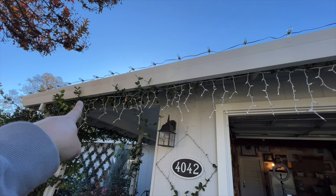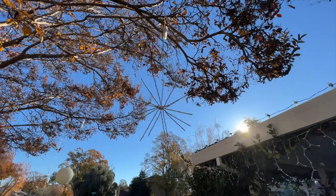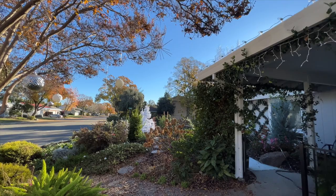And that double layer of it just looks so, so beautiful. And then of course I have these Starbursts. You guys see that? Those Starbursts, they're from Philips brand. I got them from Home Depot. I absolutely love those as well. I'll do a whole tour of the lights once we get it all totally done.